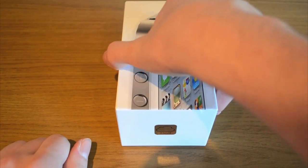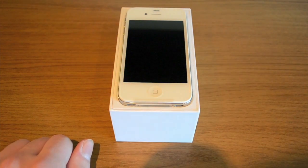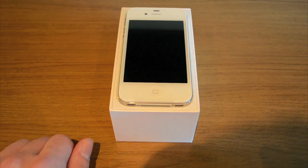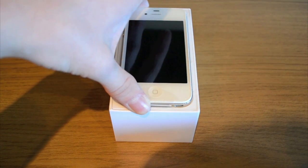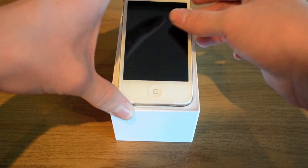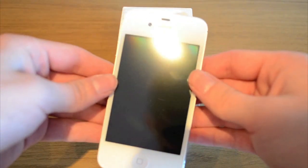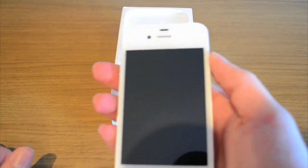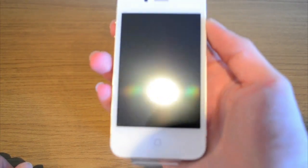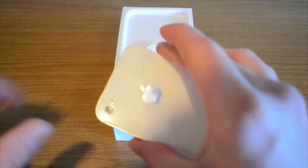So I'm going to slide this off — I've taken the protective covering off just so it was easier to unbox here today. And here we have it, we've still got the front screen protector on and the back. Let's take this out. As you can see the white looks really nice. I really like the white iPhone — I was going to go for the black but most of my Apple devices are black and I just wanted to change, so we've gone for the white.